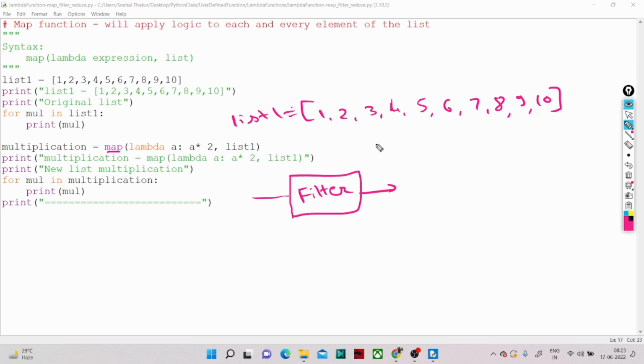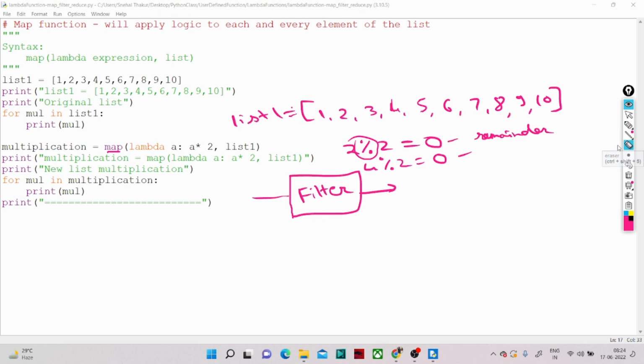For example, 2 mod 2, what would be the output? 0, right? Then 4 mod 2, what would be the output? Output is nothing but the remainder. So this mod operation is responsible for getting the remainder.